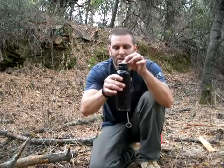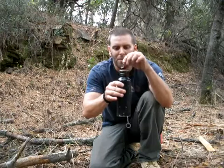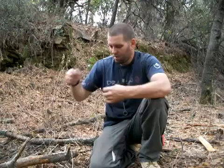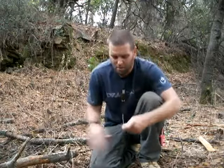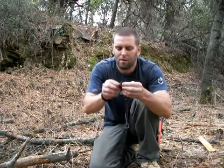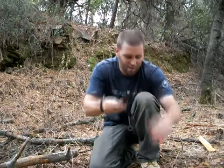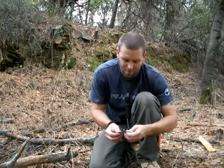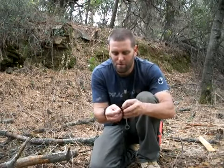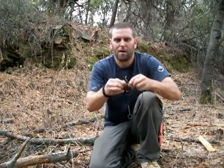The idea is to cut it just so that it fits right inside the bottle, like this, once it goes inside. And all we have to do is take a piece of cordage and just tie a little loop here, like so. Run it through — makes kind of a little slipknot thing. And all I'm going to do is run it back through, like so.